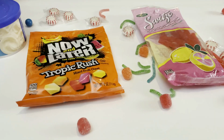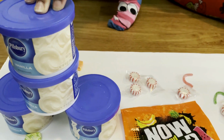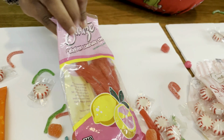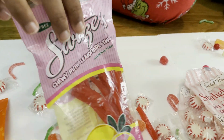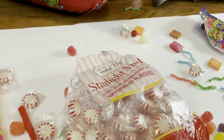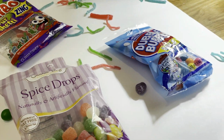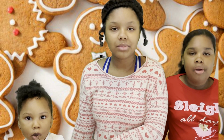So, this is vanilla icing. We have 4 of these annihilators, not unwrapped. What is this? Like off-brand Twizzlers? Pink lemonade Twizzlers. Peppermints. Sour string. Spice drops. And bubblegum.